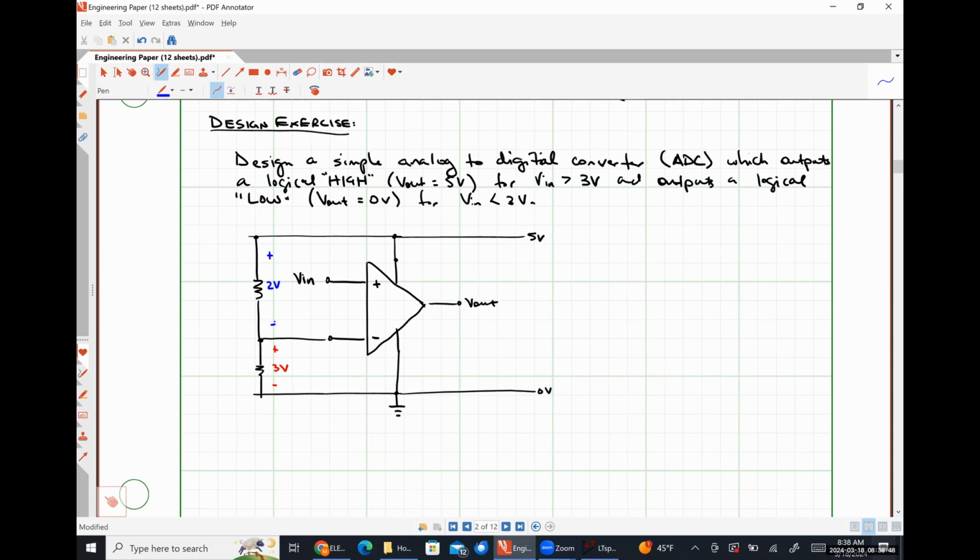So the top resistor is a 2 ohm and the bottom resistor is a 3 ohm. So the ratio should be 2 something on top to 3 something on bottom. I agree with that wholeheartedly. We won't use just a 2 ohm resistor and a 3 ohm resistor because the sizes of our resistors very much matter in a practical op-amp circuit. So let's talk about that very briefly here. Okay. So the internal input resistance of an op-amp is on the order of megaohms, right?